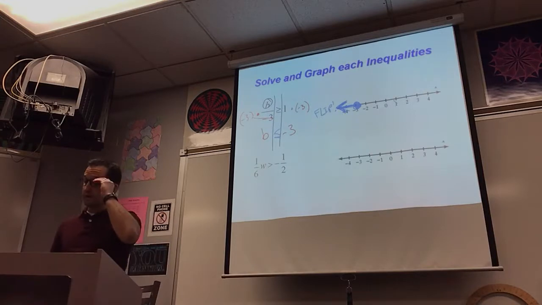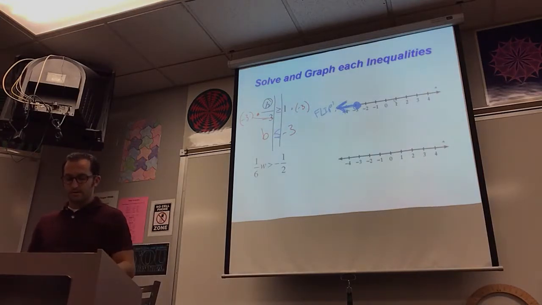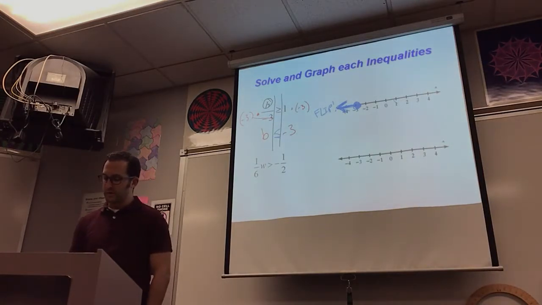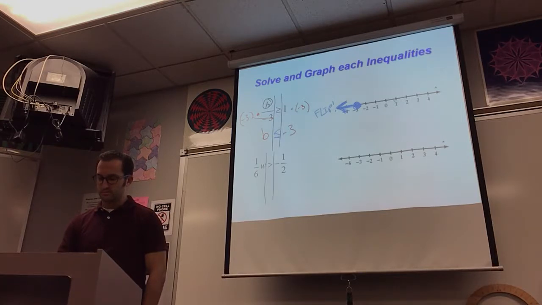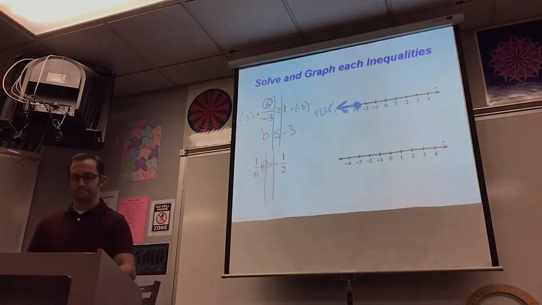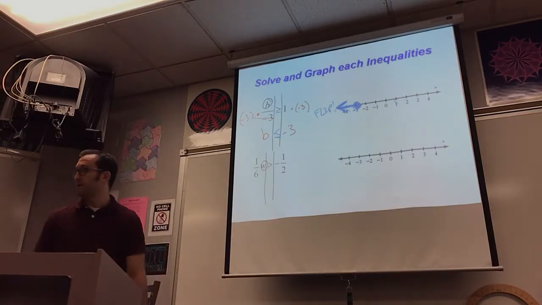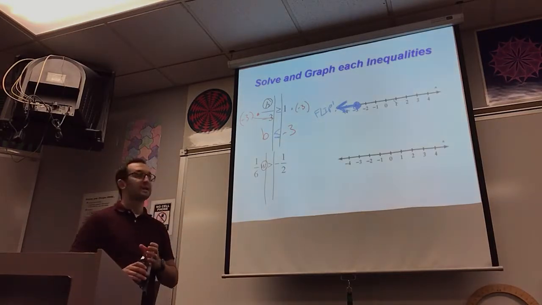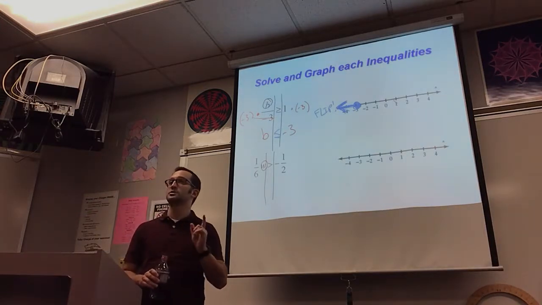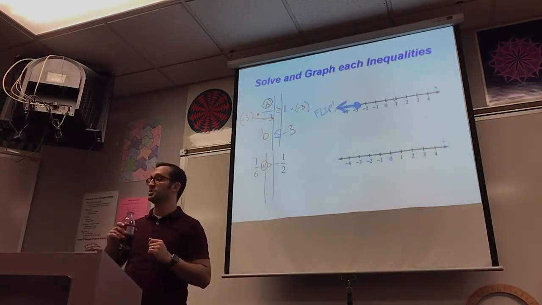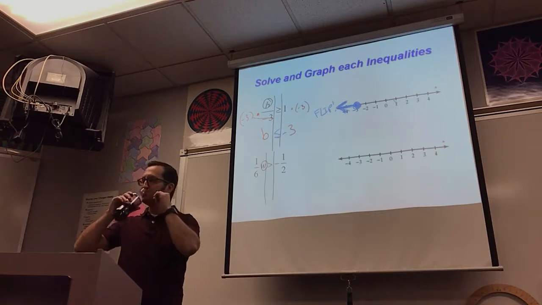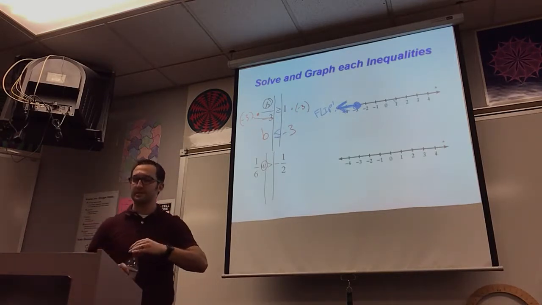And the last one we're going to do together. Uh-oh, it's a fraction. Don't freak out. What's currently happening to W? It's being multiplied by 1/6. Is that negative? No. So what's going to happen to the symbol? It's not going to flip, it's going to stay the same, exactly.